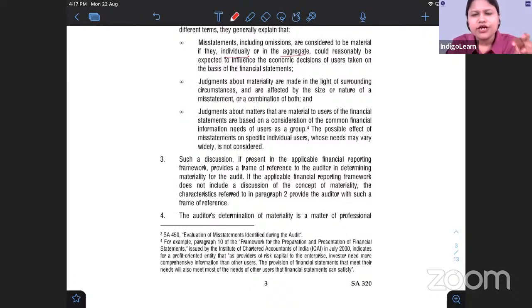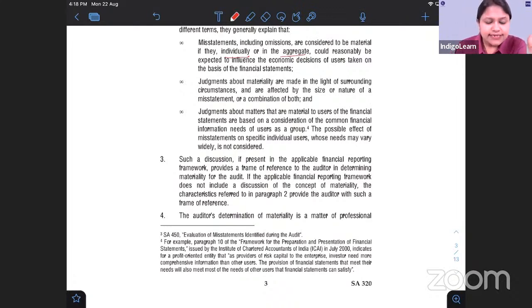So you will take into mind those things which, if there is going to be a change here, are going to impact the decision making of the user. Like if you see a misstatement of 10,000, 15,000, this would genuinely not impact the user's decision. But yes, if a considerable amount is misstated, if you talk of a company which is mid-sized and say 5 lakh is materially misstated, don't you think this is going to impact the decision? One more example: if there are investments recorded in the financial statement, so the balance sheet is telling there are investments, but these investments in reality are unrealizable, not realizable investments, and they are appearing to be realizable. In that case, don't you think this is something misleading? It is going to affect the economic decision of the user. Very much yes. So if some misstatement has the power to influence the economic decision of the user, that will be considered to be material.